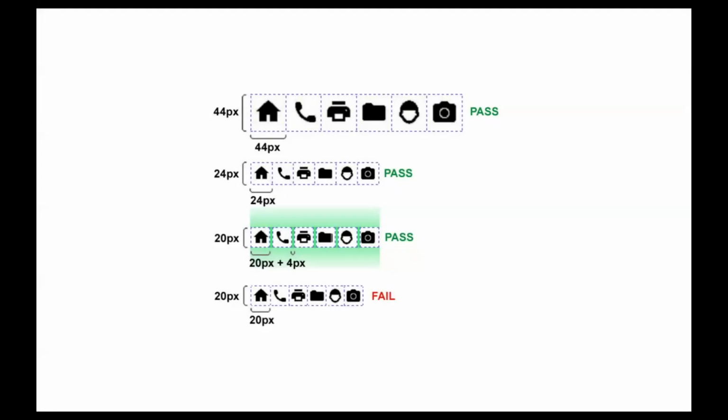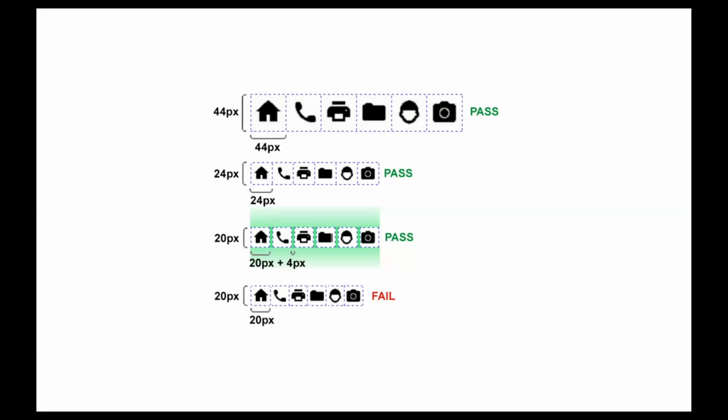The following illustration is from WCAG here, so you can see the different options of what's going on. That 44 by 44 pixel, that first line, is that AAA success criteria. And as you can see here, it isn't necessarily that the icon is 44 by 44 pixels, but the entire target area is. But overall, this first one passes from the AA and AAA standpoint.